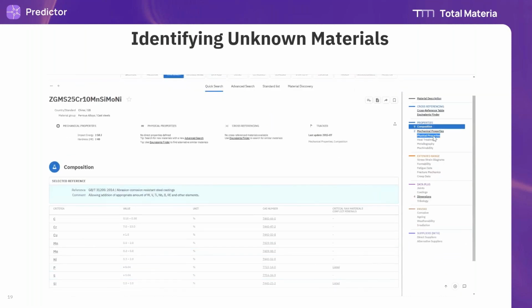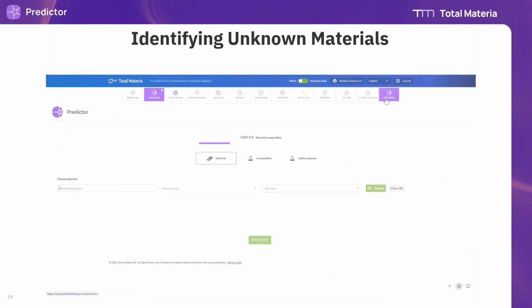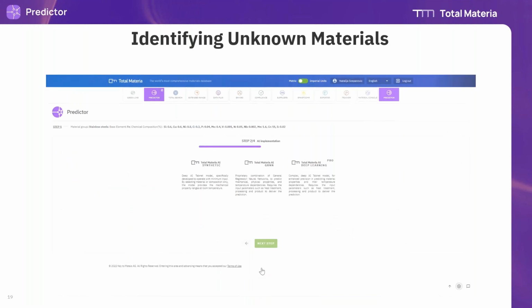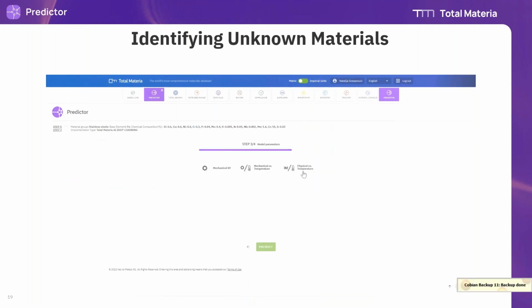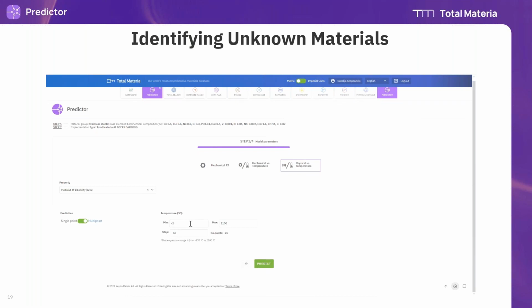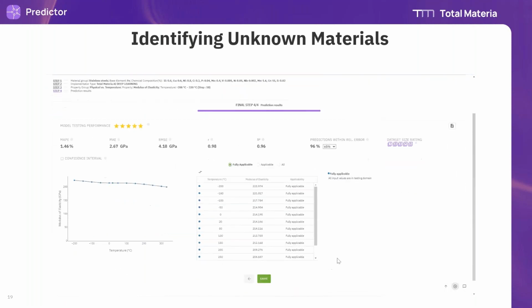In the underlying material card, you see there are no physical properties, there is no other data for this material. You can choose the predictor this time and let artificial intelligence or the deep learning option give you some estimation to simulate the testing process. It will not take weeks. It will not cost you too much as actual tests, but in seconds you will get the results.